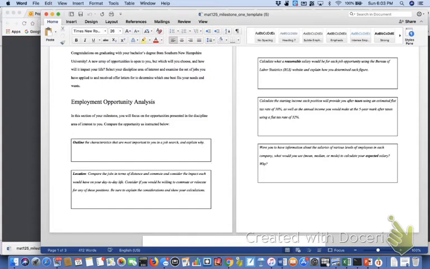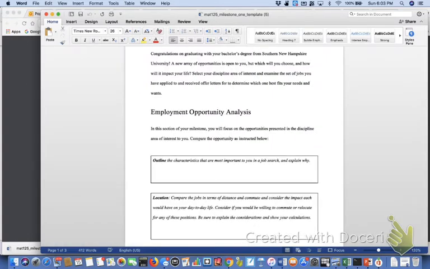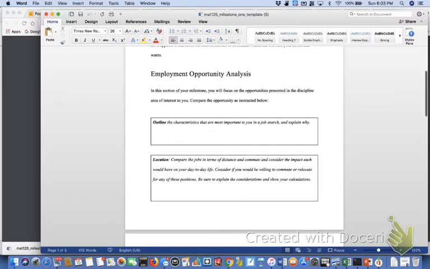And to be honest, this is my preference. If you want to type it on your own paper, it's fine. But for me to grade it, it really is a little bit easier if you just type in the box, answer each question, because it helps me to be clear about what part of the prompt you're addressing at that particular moment in time. So if you'd like to make things easier for me, it'd be great if you just go ahead and use this template, even though you don't necessarily have to.